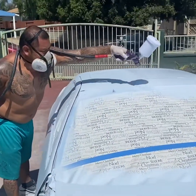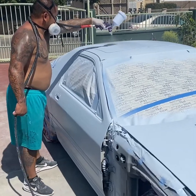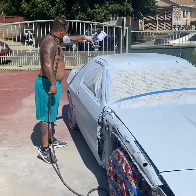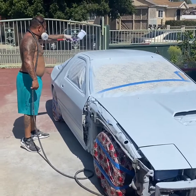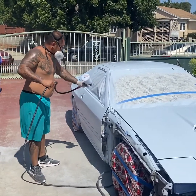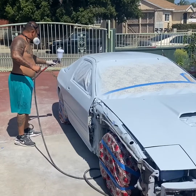Yeah, this is painting outside with a flat color — decided not to go with any clear. Tri-City Global makes me custom hot rod winter ice white. I'm putting on two heavy medium wet coats, but yeah you just gotta stay steady. Don't flare your wrist too much at the end of the panels — make sure you get every edge, especially inside the doors and the window trim. A lot of folks always miss those areas.